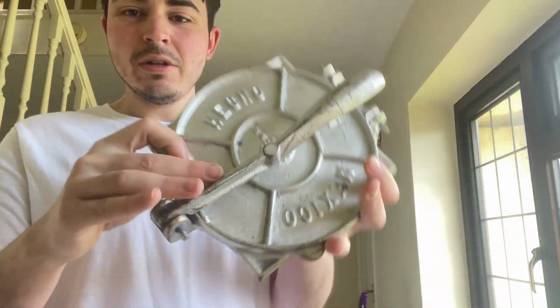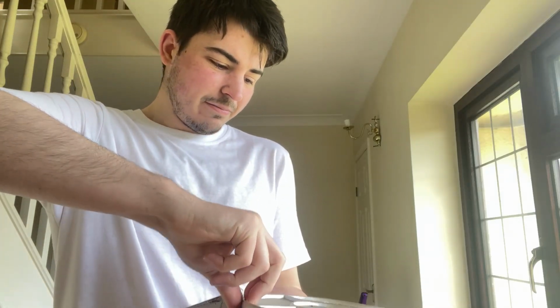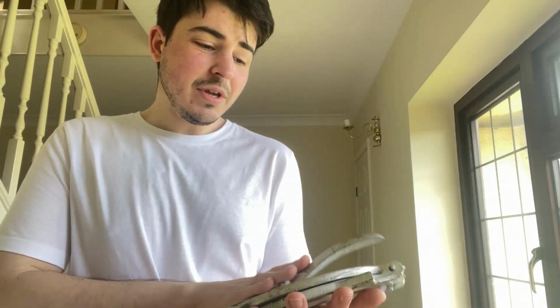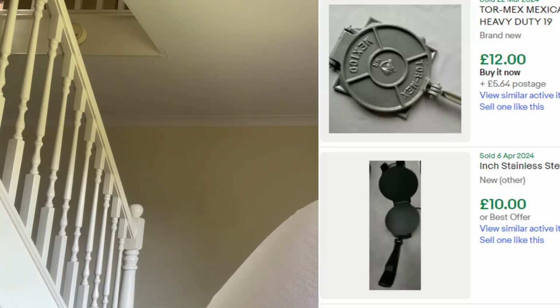I saw this on the goods table last week, and I didn't really know what it was, so I left it. But it was in fill a bag this week. I thought we'd grab it. It's a Mexico. Is it branded other than that? No. It's a Mexico tortilla press? Taco press? It's one of them, isn't it? You put your mix in there and then you'd press it. I don't know if it's tortilla or tacos. It's one of them. Is it worth any money? We'll find out. I'll put it on the screen if it is.